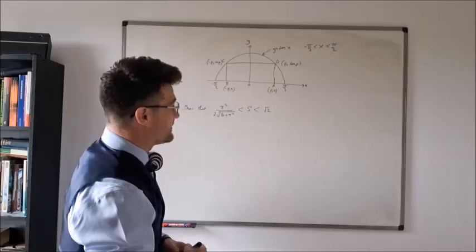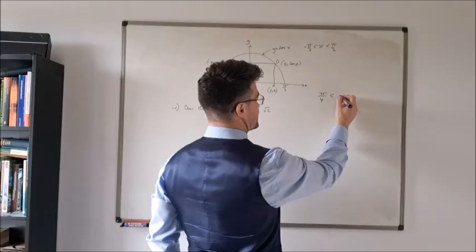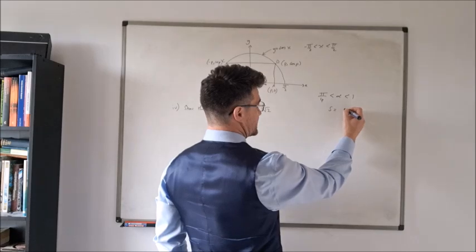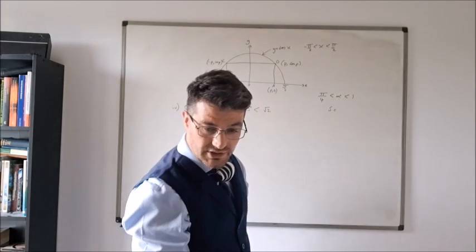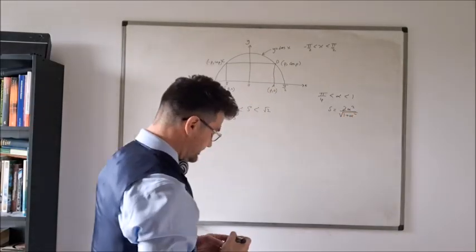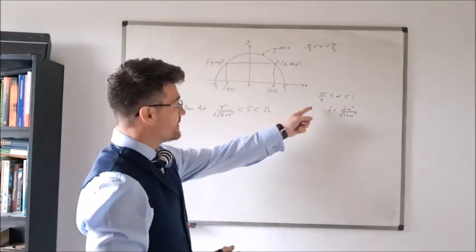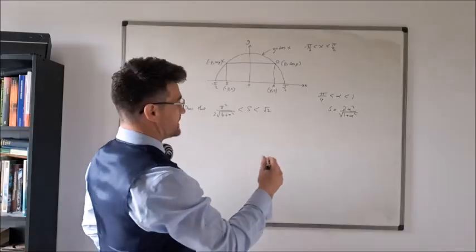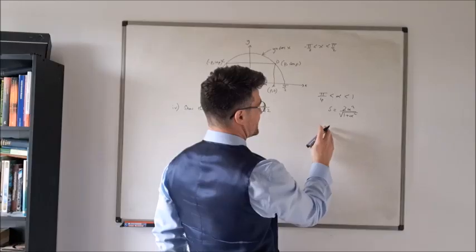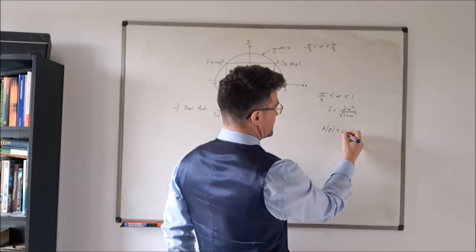So yes, we know that pi by 4 is less than alpha is less than 1. We are going to need to use that. And we are going to need to use the fact that s is equal to, I've forgotten it already, 2 alpha squared over square root of 1 plus alpha squared. Okay, so if we think about this as a function of x, maybe the area of p, a of p equals whatever.